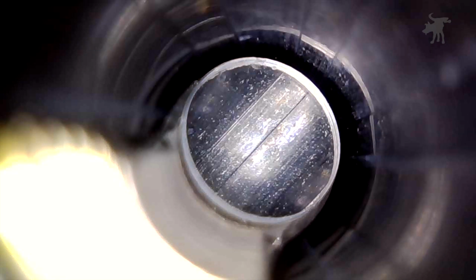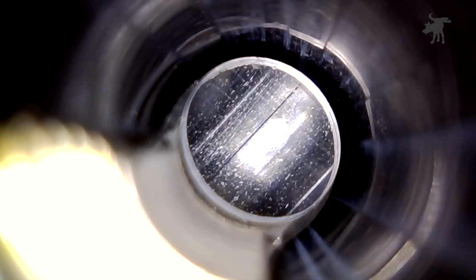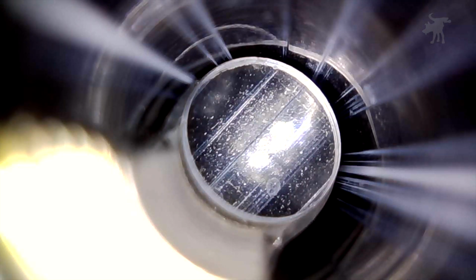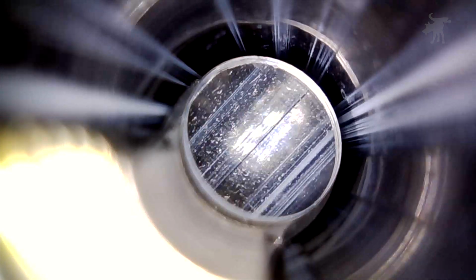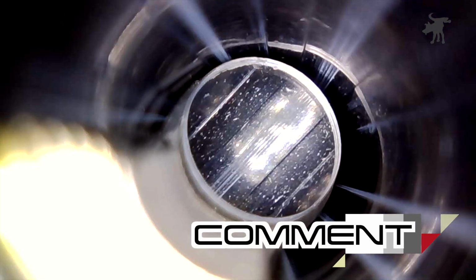So what are we looking for exactly? Well, we're looking for changes to the condition of the barrel over time with use. Anything out of the ordinary. And how do we know what's out of the ordinary? Well, here's the thing. That's why you need a Borescope, because you need to be able to take reference photos or video of the current condition of your barrel. That way you have a benchmark. You have something to compare it to. And I'll be honest, I'm pretty new to using borescopes, so this is kind of a benchmark for me. If you have experience with borescopes and can offer greater insight on how to use them, please leave me a comment.